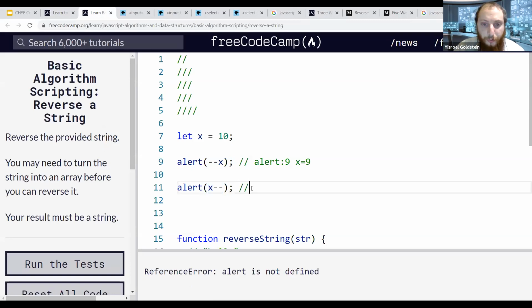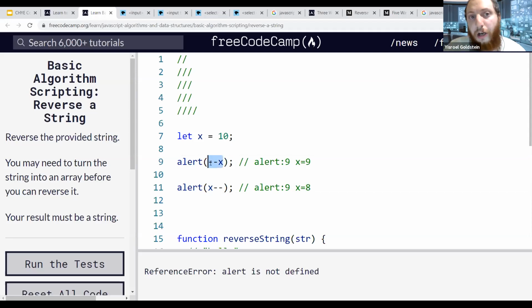So in this case, it's going to alert whatever it was before, which is still 9. But wait a minute, I'm doing minus to it. That means at this point, it should already be 8. Yeah, but you did it postfix, which means first it's going to give you the value that's in this variable, and then it's going to go and decrement it. So at the end of this operation, x will actually be 8. But what it gave back to you, what it expressed as its expression when you passed it into the alert function, is before it went and decremented itself. So this is the difference between prefix and postfix.